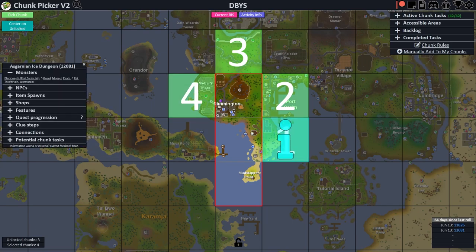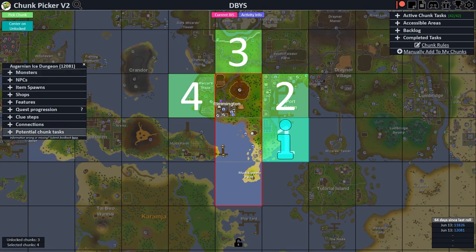If you take a look here, the monsters available if we were to get the Asgardian Ice Dungeon are Black Knights, Guards, Muggers, Pirates, Rats, Thieves, and Worm Brains. I have no idea what that one is. That might be a members thing. And that means this would be all of the items we need to acquire, because those are all on the drop tables of the monsters I just listed. So yeah, that's way more than 42.